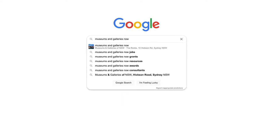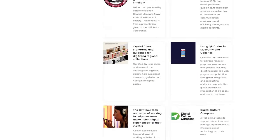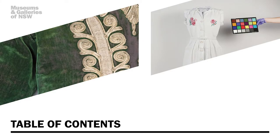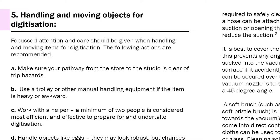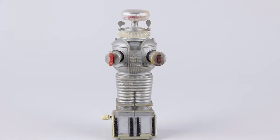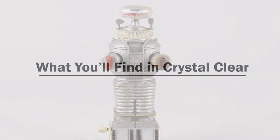Before we get started, make sure that you've got a hard copy of Crystal Clear on hand, or download it from the Museums and Galleries NSW website. You might want to pause the presentation until you've done that. Once you're ready with a copy of Crystal Clear to take notes, we'll get going. In the next few sections, we'll look at the publication's contents, unpack the digitisation toolkit, discuss some aspects of object handling and conservation cleaning, and run through a basic example of a digitisation workflow. To start things off, here's Emily, the Sector Development Manager at Museums and Galleries NSW, to talk us through what you'll find in the different sections of Crystal Clear.